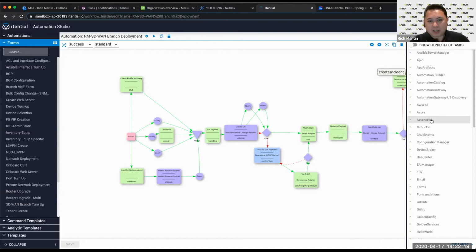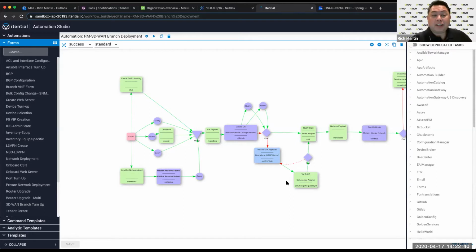So the Meraki controller, the ServiceNow server, those things through the API interfaces. So once those adapters are onboarded, those become tasks that can now be put quickly in a very low code way onto the canvas.